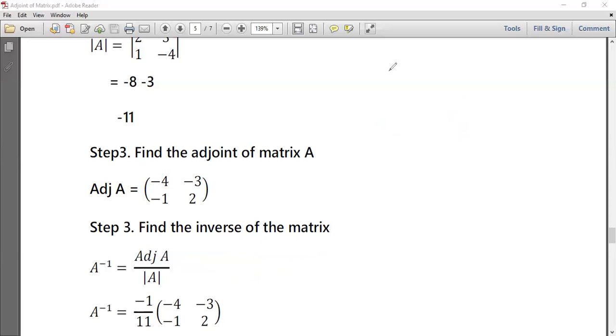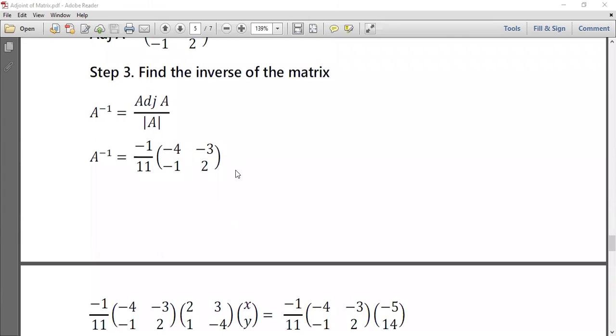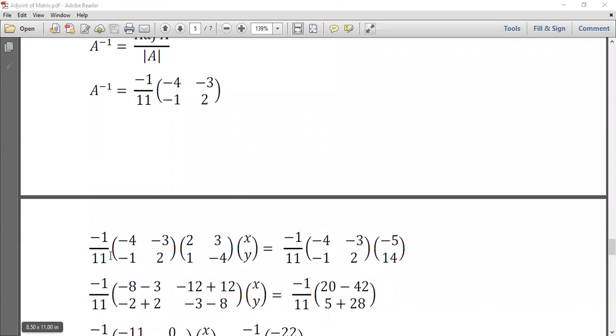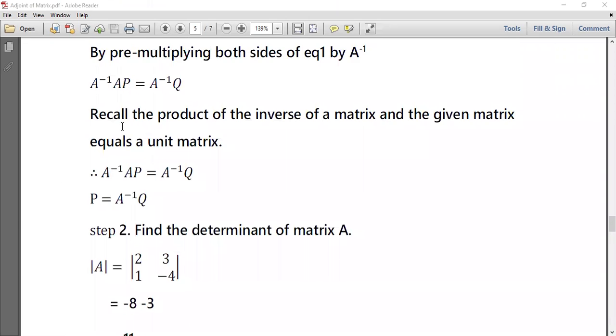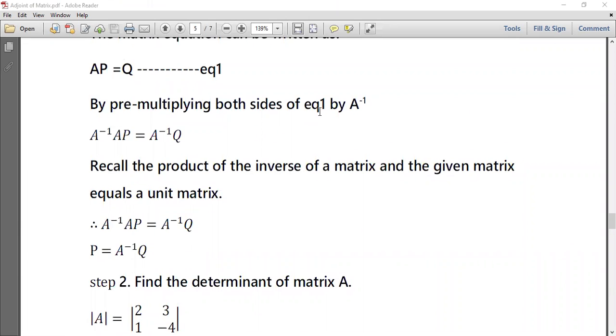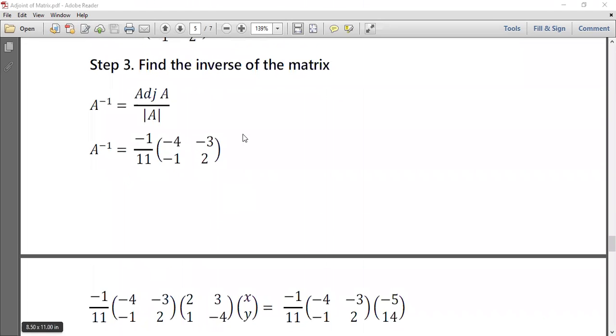So let me take my mouse. Okay, so this is the inverse. So the next thing now is to apply it. Remember how to do that? If you multiply the system of equations by what? The inverse. Multiply both sides, look at that statement here. I say multiply both sides of the equation by what? The inverse. What I'm going to get is this result. So look at it here. So if you do that, remember this is our P.